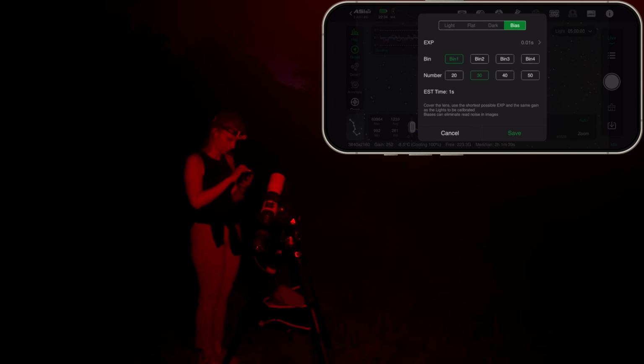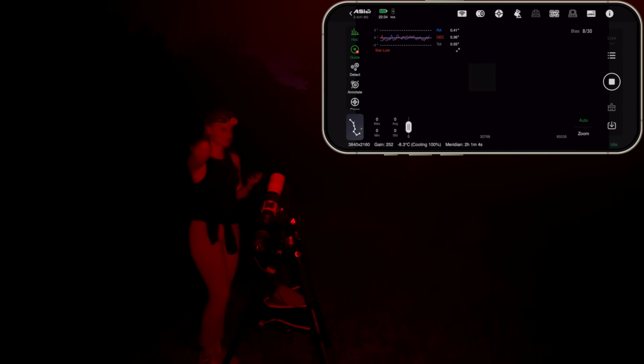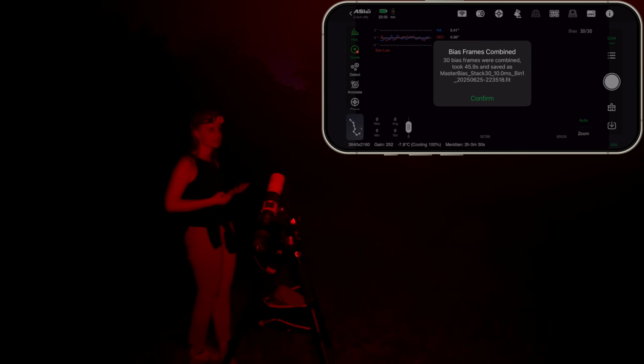Let's start with bias frames. I'll take 30 of them. I choose very short exposure times, and of course I cover the front of the telescope completely to ensure no light gets through. I will click start, and it will quickly take all 30 frames and then start stacking them immediately. A few seconds later, it tells me that the stacking was successful and we now have a master bias frame we can use. Keep in mind, you only have to do this once.